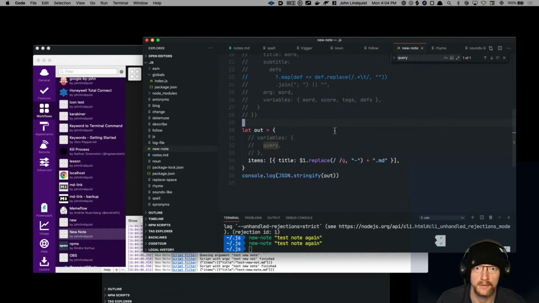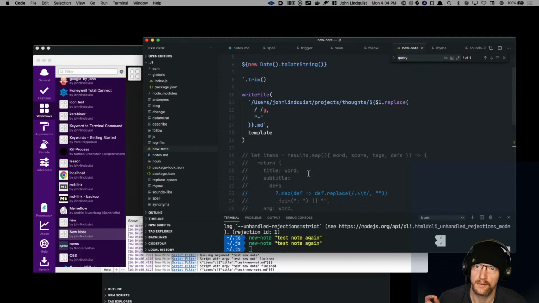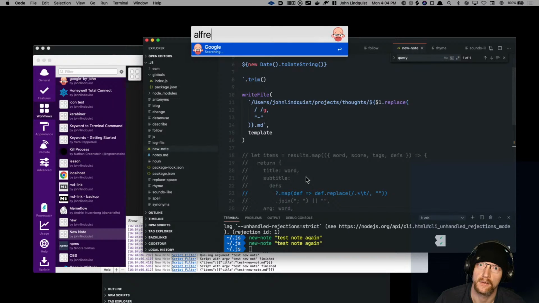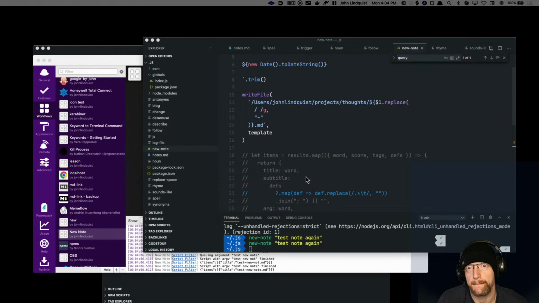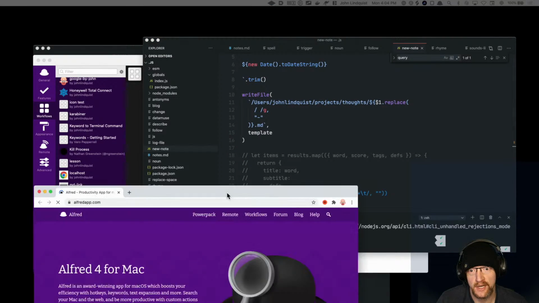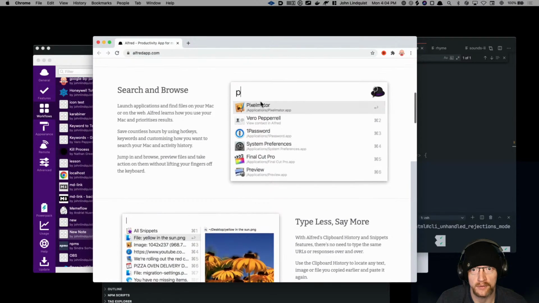And then when you hit select, it selects the, let's see. Hey, Alfred is a Mac app, and it's just kind of like a global pop-up window for launching apps and for writing scripts and stuff.